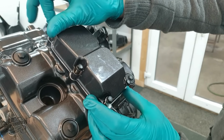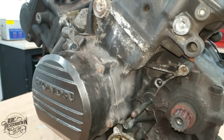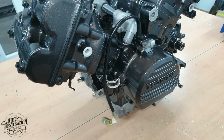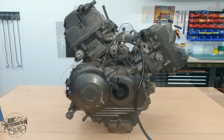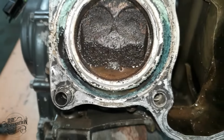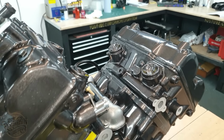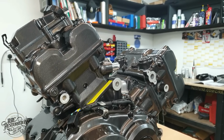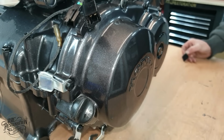And with that last cover in place, the engine is now ready for reinstallation in the frame. But before that, let's remind ourselves of just how grubby this engine was before. And for the finishing touch before putting it in the frame, a nice OEM replica decal.